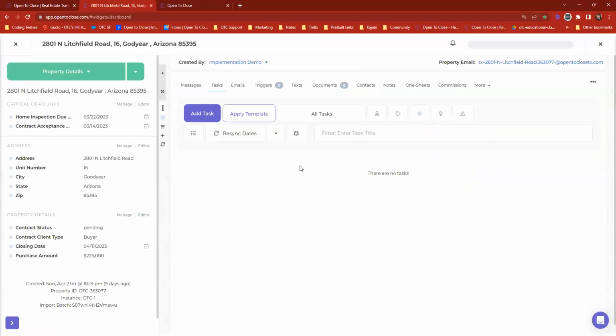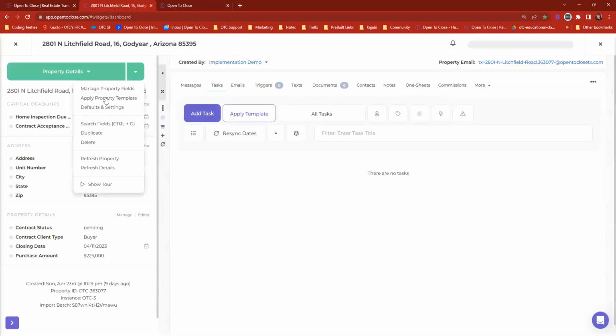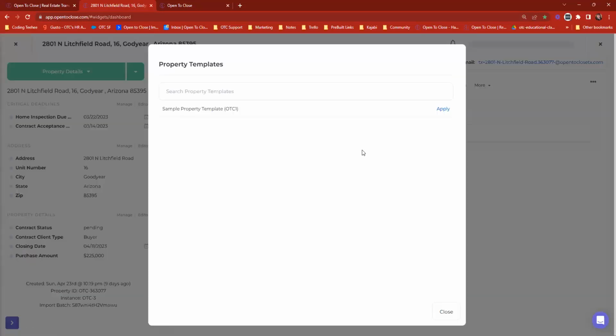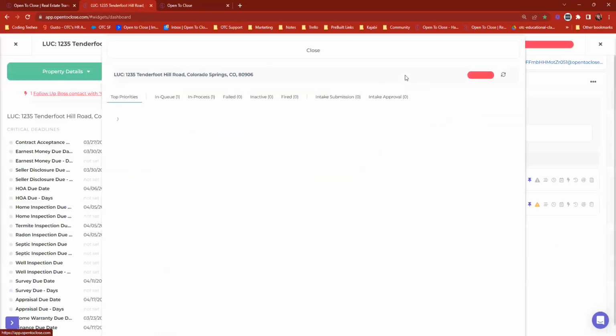I'll go ahead and click on this one because I know it's empty. We're selecting this dropdown saying, apply, whoops, clicked on the wrong one. Well, we'll say apply property template. And then if there are task templates or document templates on there that we don't need, we have to manually delete them. When we use the intake form, we're saying we want all of that to be taken care of with that sort of logic. So instead, we're relying on those triggers to fire that off.